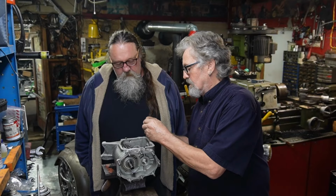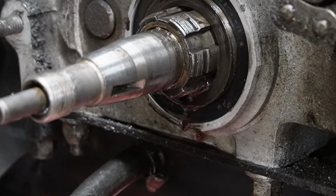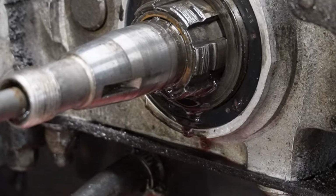Today we're gonna be working on a shovelhead belonging to a friend of mine, and we're trying to figure out what the problem is. He's had a bit of a problem with the transmission, with shifting and such, and it seems to be pouring out a lot of oil. So we're gonna take this out and see what we've got to do to maybe rebuild this transmission if there's a problem there, which there is. So follow us along and let's get at it.